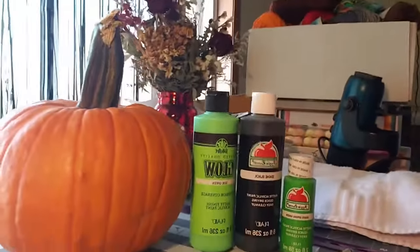And because of how the state of our world is right now, I am tilted. Because of the state of the world right now, what better way than to paint a pumpkin by myself?